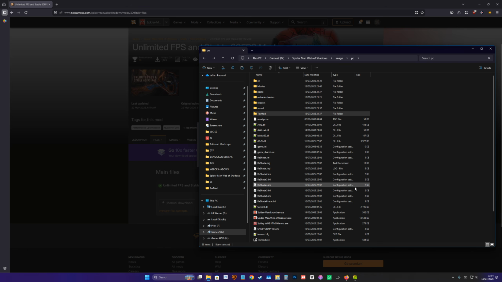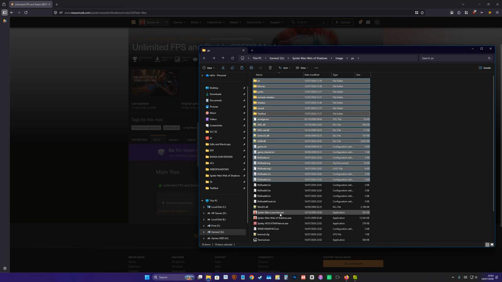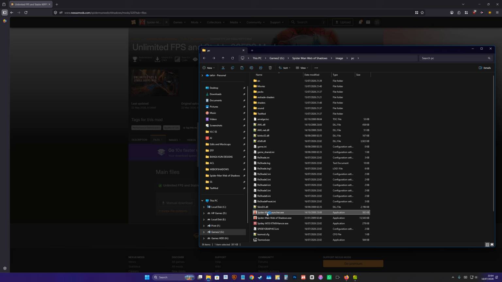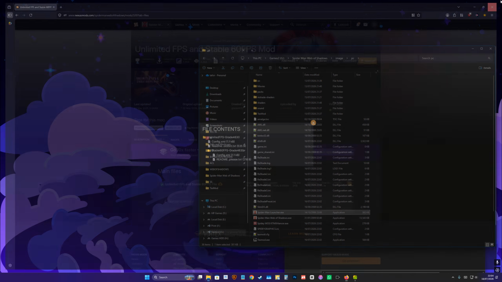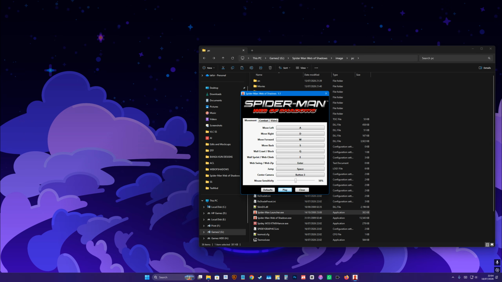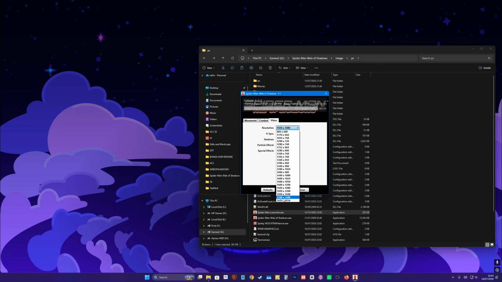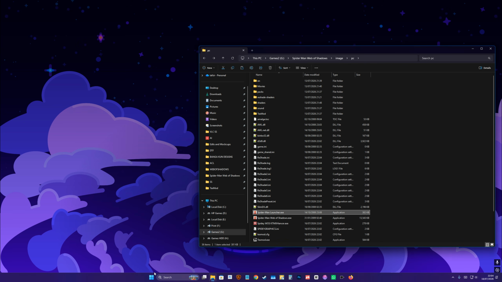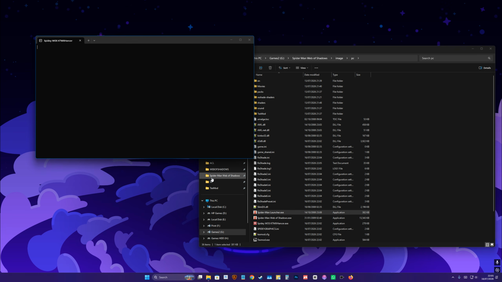So I'm going to the game folder. I'm going to launch Spiderman launcher.exe. I'm going to close everything because I don't need them. And then I'm going to go to videos and I'm going to choose my resolution, and we can let them be like that, then press close. And then I can launch the game, and it should launch with reshade as well as texture and the skin mod that we just installed from Nexus Mod.